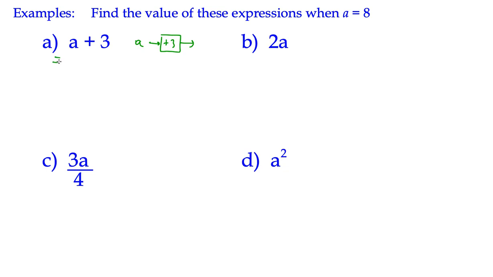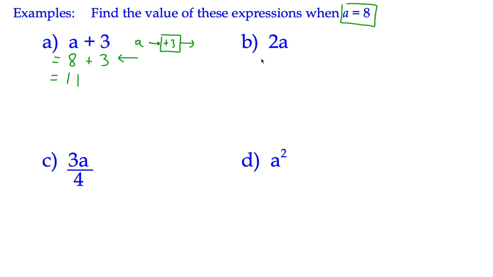Okay, but we don't always need to draw a function machine. If you're confident about what that means, it simply means to swap in the number 8 for a, because we're told that a has the value of 8. So we swap in 8 anytime you see the letter a, and then we do the resulting arithmetic. 8 add 3 is of course 11. Now it's really important that you spend a wee bit of time. You could do it in your head. You could just visualize a is 8, add 3, and write down the number 11. But I want you always to write down that line where you swap the letter for the number.